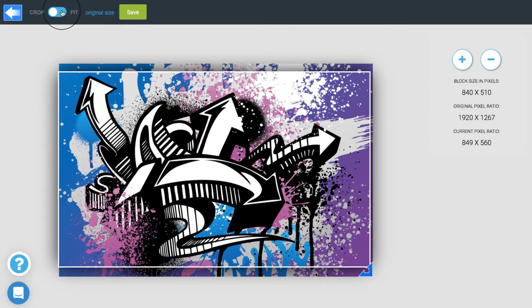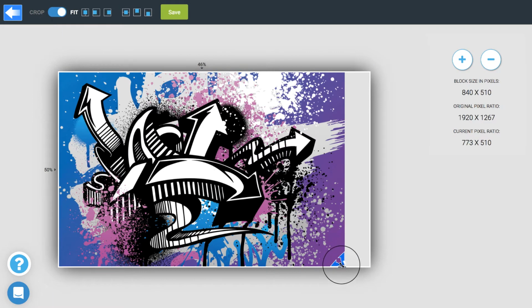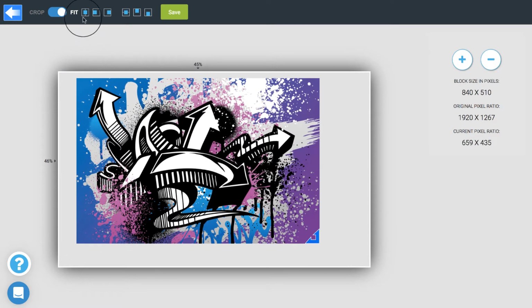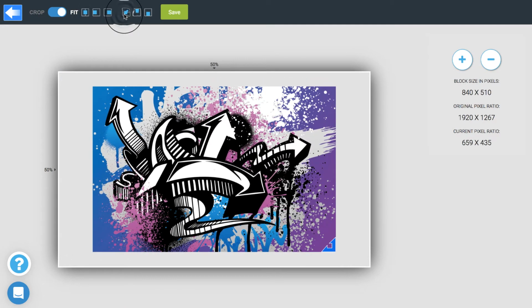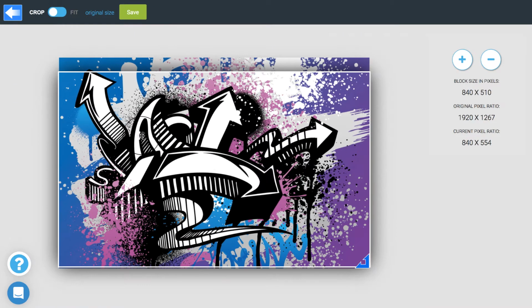I could also switch to fit mode, which lets me fit the image inside the image area. This is good for logos and icons and so on. But in this example, I will just crop the image.